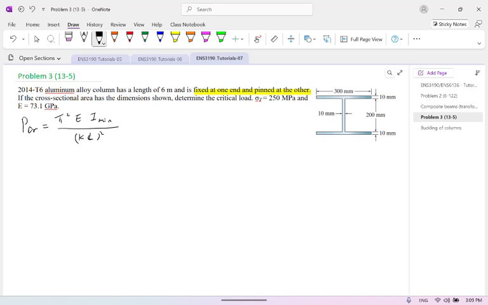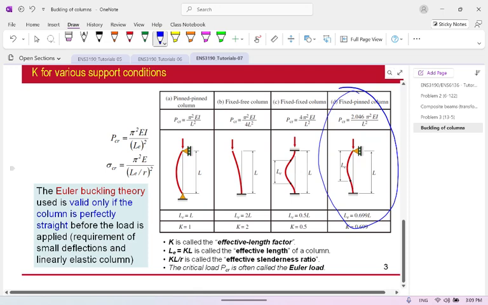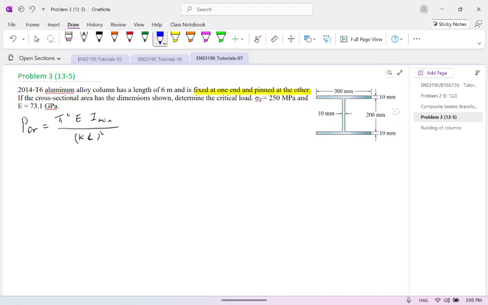Okay? So of course, based on this one, we should know what kind of thing will be used. This will be based on the question itself. This structure will be this. Based on that, we can work it out, and the K will be given to you. Also, we'll leave this one up to yourself. That's why I prefer to use the general equation first.